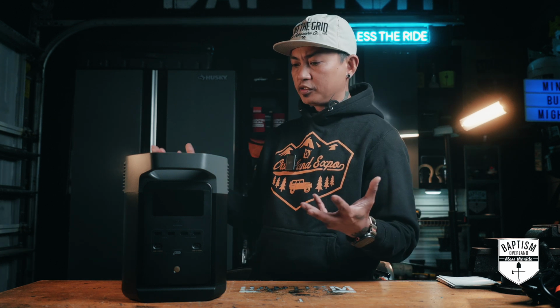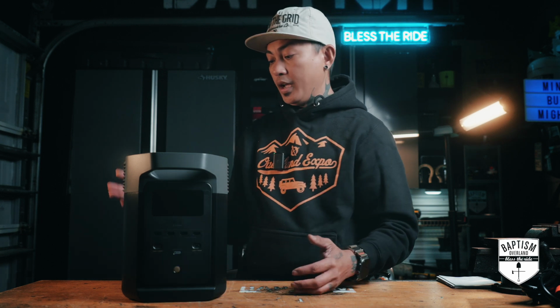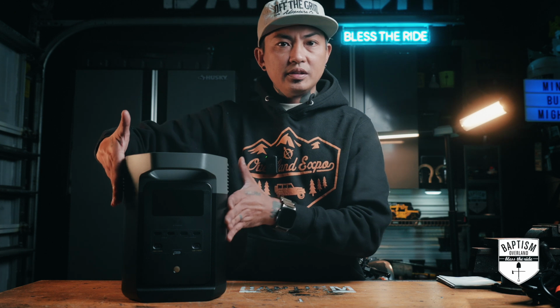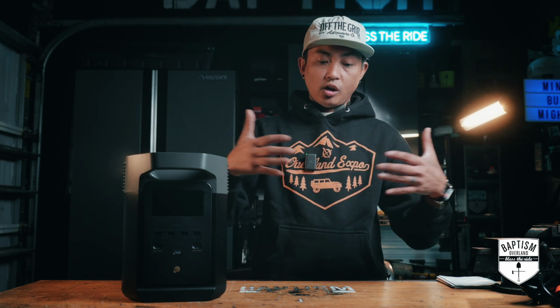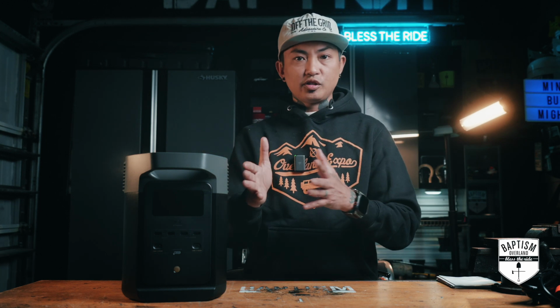What really intrigued me was the shape. Everything is pretty much slimlined. All of the ports are in the front and in the back, so it makes it easier to just have this facing you in the rear, whereas with my other power banks, all the ports are in the front, so it takes up a pretty wide footprint. This can just slide in anywhere you want. So let's take a closer look.